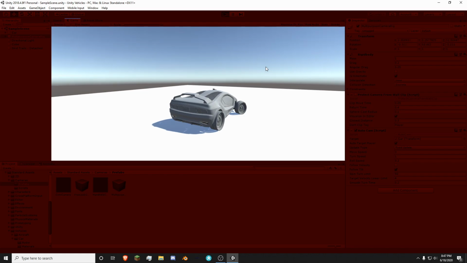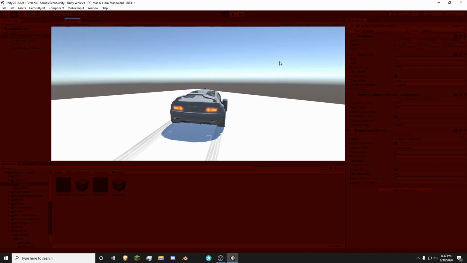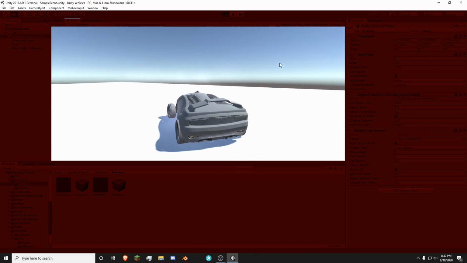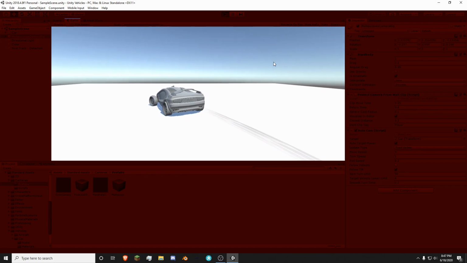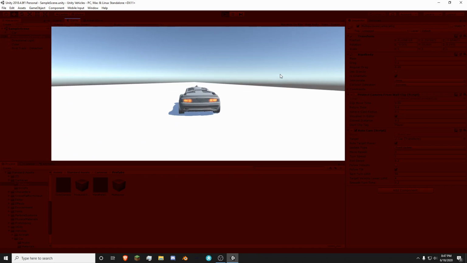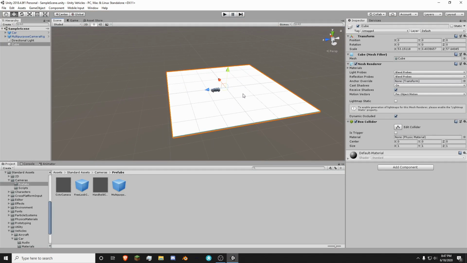You notice the camera rig follows your car and, for the most part, acts like a real camera around a car. I mean, it's not perfect, but it does look pretty nice and realistic, if you ask me. So you can already do this. You can already take this platform here and duplicate this and move it around a bit and build some.